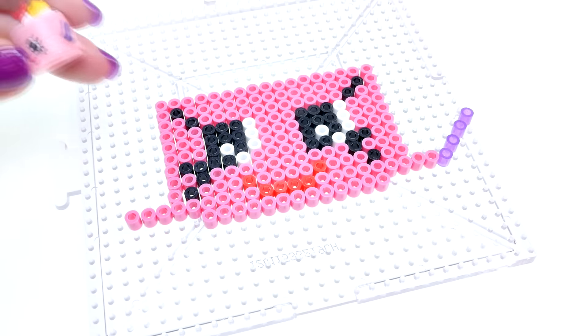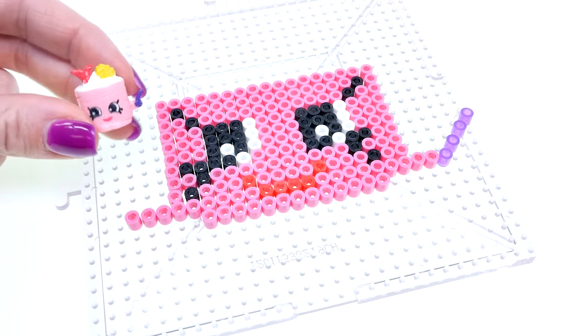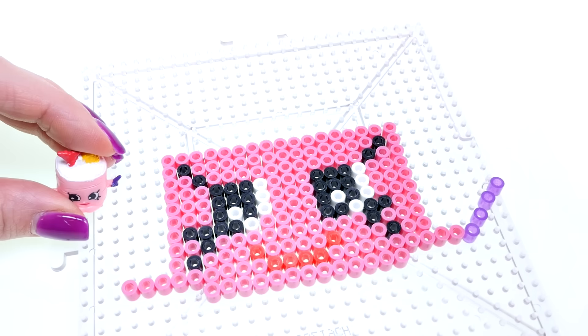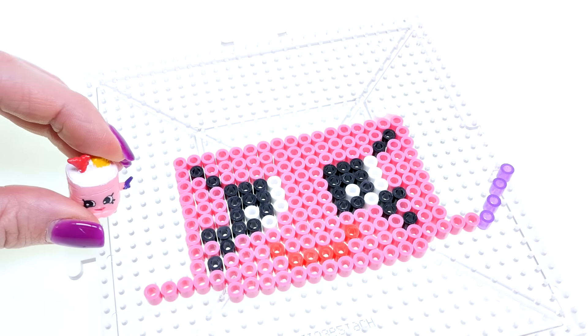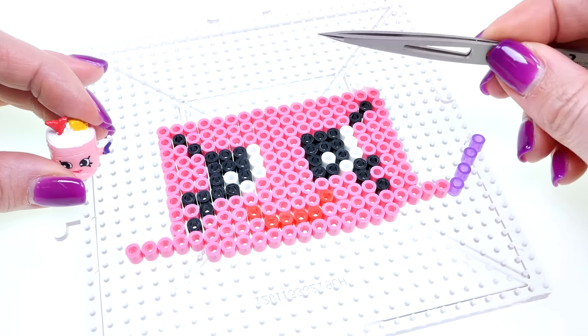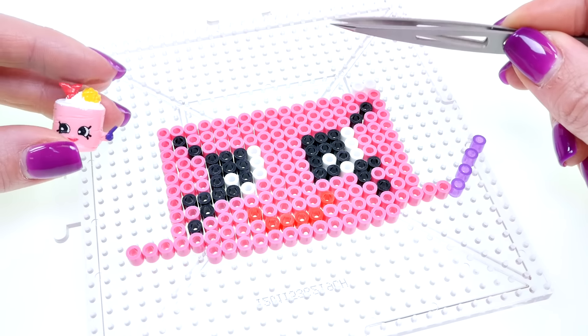Now I'm going to make the top. For the top I'm going to do a layer of white. As you can see, I'm using a pair of needle nose tweezers and these are working out really well. It's a lot easier than trying to grab it with my fingernails.